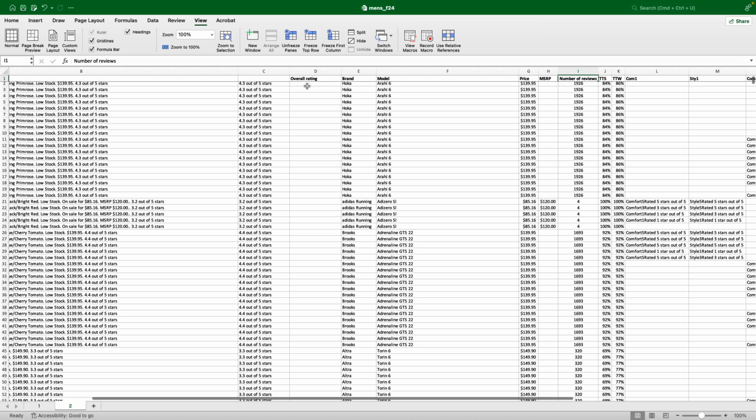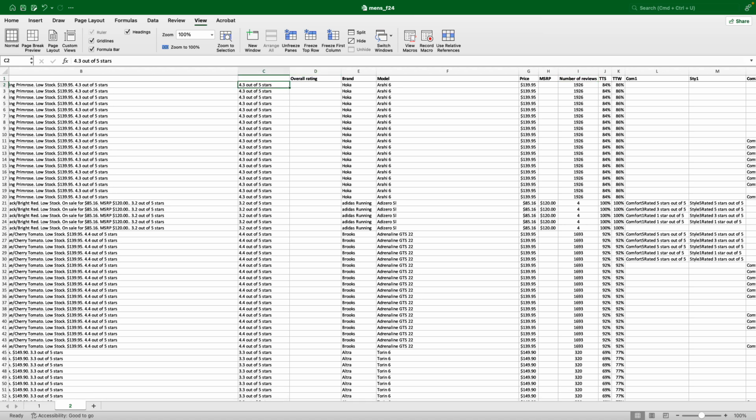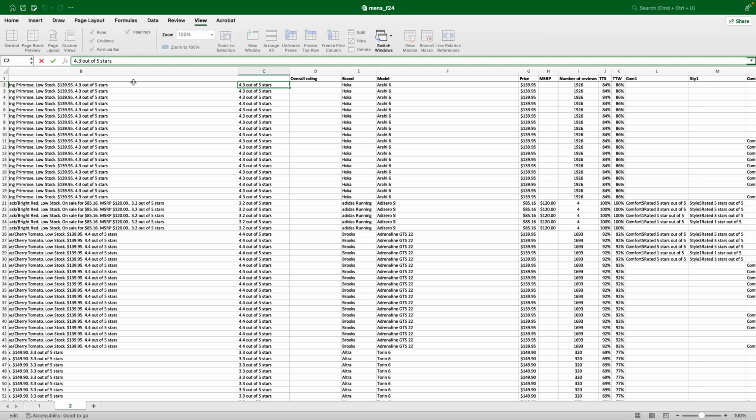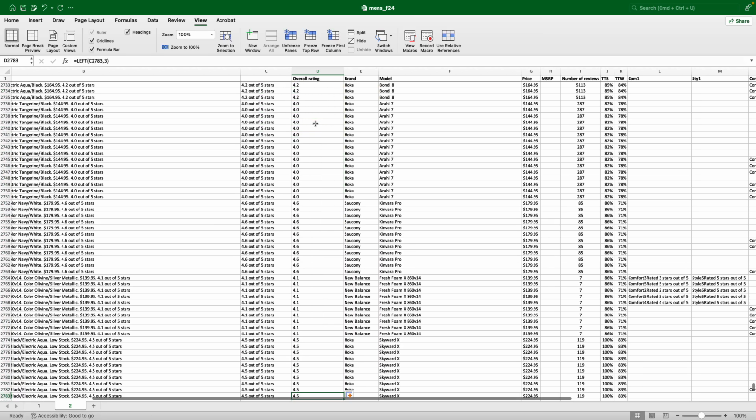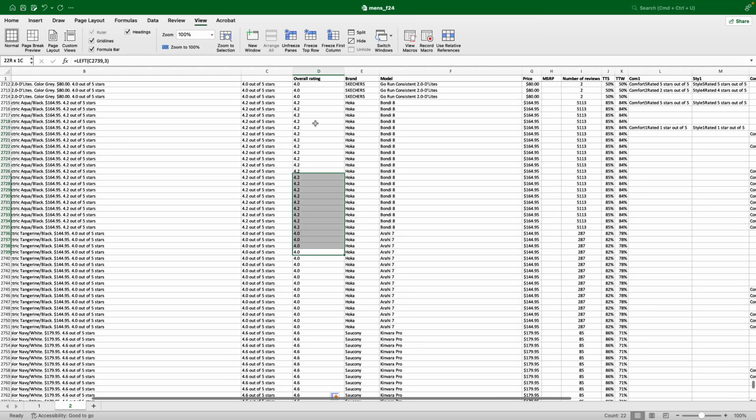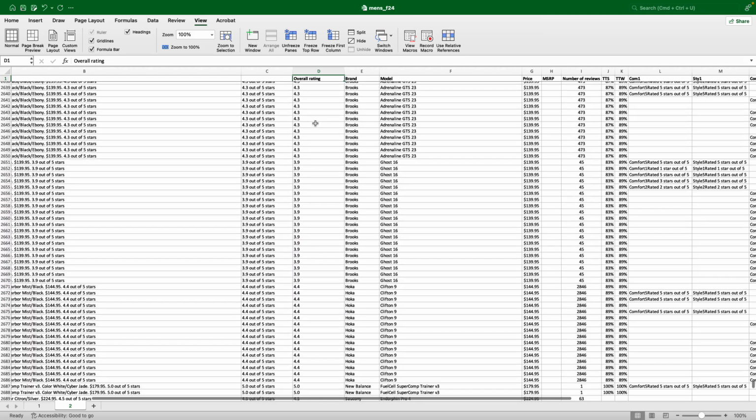All right, so back to the story. We used RIGHT with 18 characters to get those. Now we want these characters here. 1, 2, 3. I have to start at the beginning because I want to go left. So we want the left 3. Equals LEFT. Out of this text, I want to extract how many characters? 3. Now I've got my overall rating of 4.3. I sent it down, scrolled to the bottom, and made sure it went all the way down. I'll head back up to the top, and that's great.